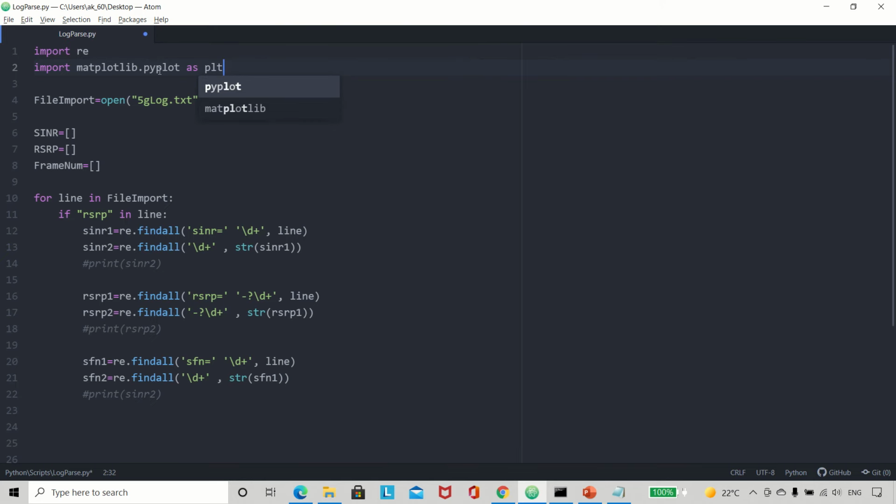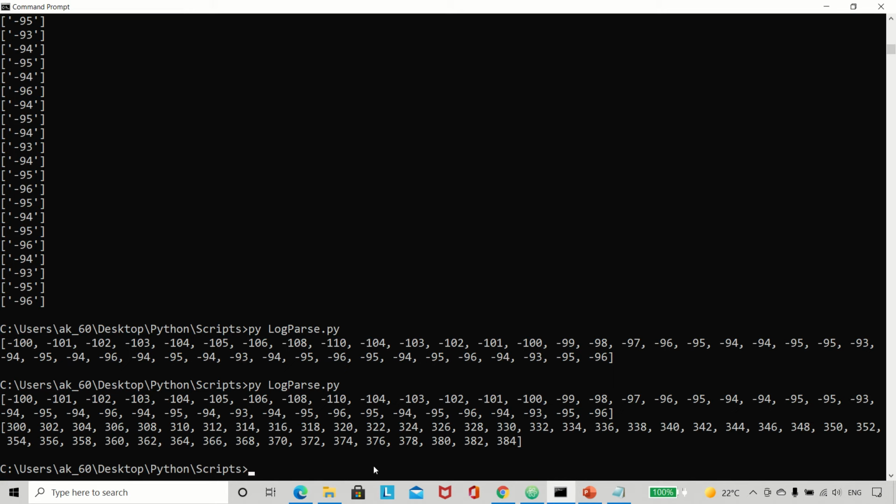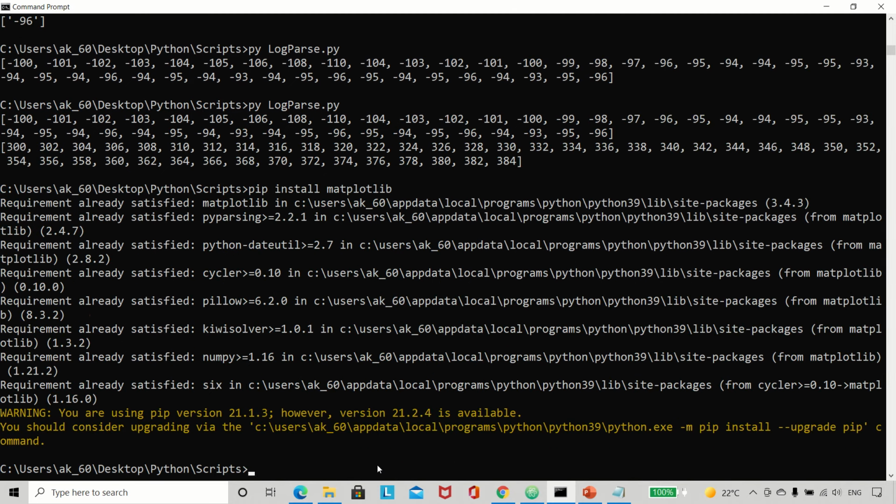If you're using it for the first time, you will need to install it, and let me show you how to install it as well. So you do here pip install matplotlib and you enter. Once you do that, it will install Matplotlib for you. For me, because it's already installed, it says requirement already satisfied, and I already have it. Sometimes what happens is that when you are installing a new module into Python, it gives you a path error.